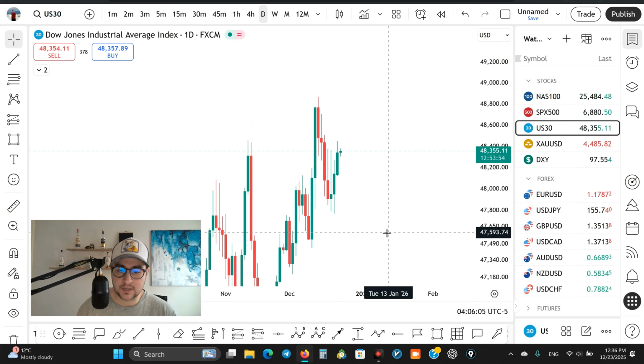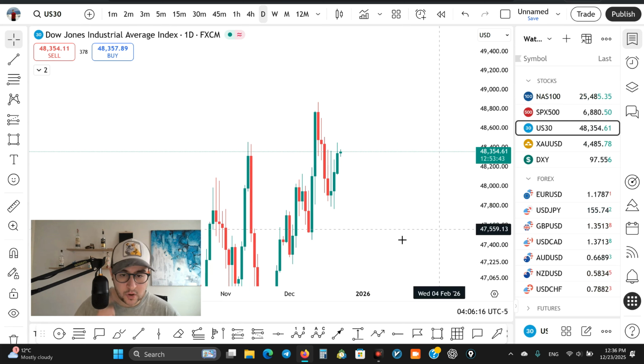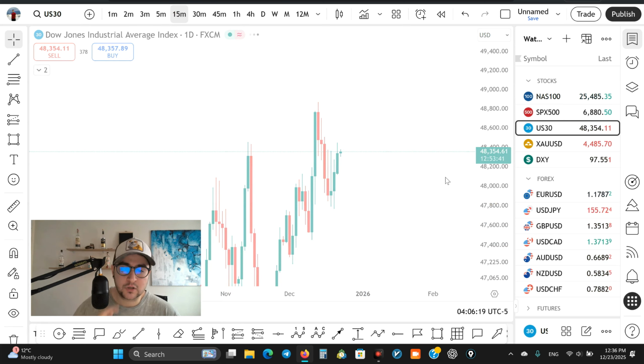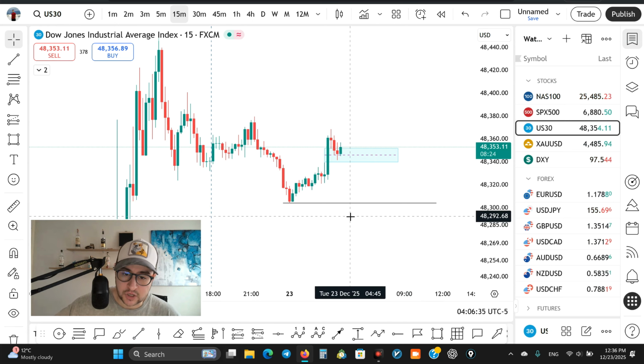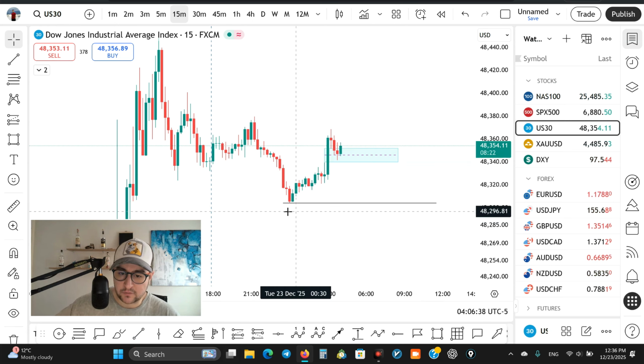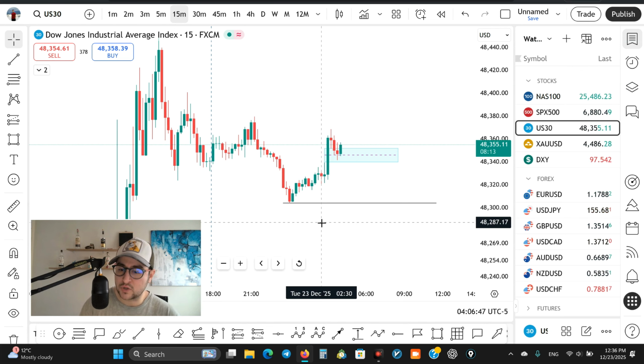On the Dow chart, as you can see here, we have this candle that closed green and above these candles. It means that for today we are bullish on Dow and we should wait until price comes to key levels. What are our key levels on Dow for today? These FVGs are important and this liquidity here is important too. We should wait until the New York session starts. In the New York session, if we see the manipulation in this area, for example behind this area, and after that we see the bullish sign, we can get on board on buy positions on Dow and we can say Dow for today is bullish.